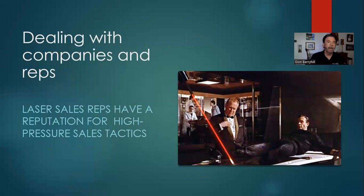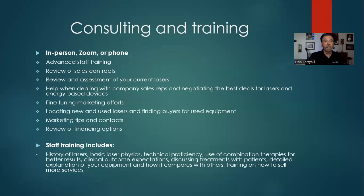If you've bought a new machine from one of the big laser companies before, you'll understand this: laser sales reps have a reputation for really high-pressure sales tactics. They get a lot of pressure from management — whether the company is public or private — to move lasers big time. A lot of reps work for different companies like hired guns because they're good at high-pressure sales. Part of what I can do is help you become a master negotiator and get the best deal.